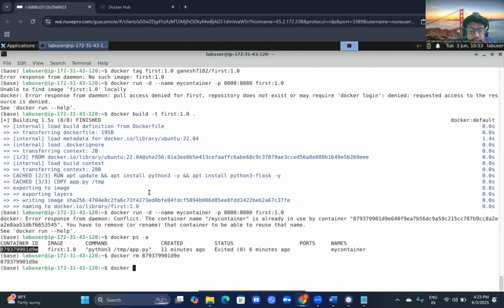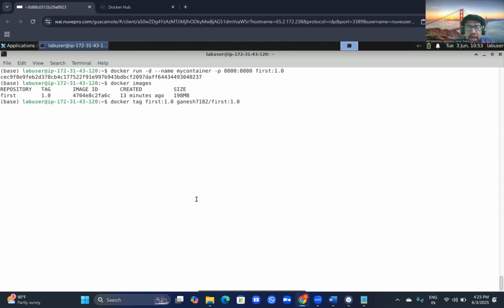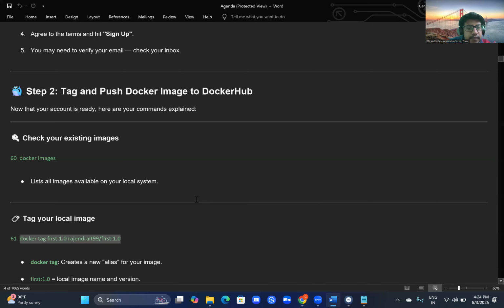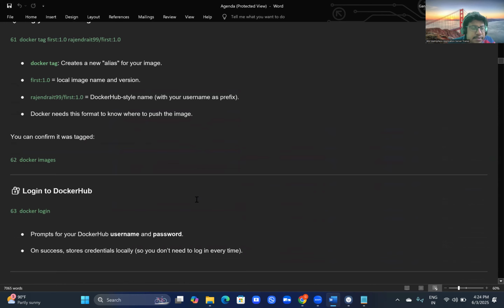Now you can run this. Now we can run the application. Docker tag: after the tag, which means an alias, on the docker images.